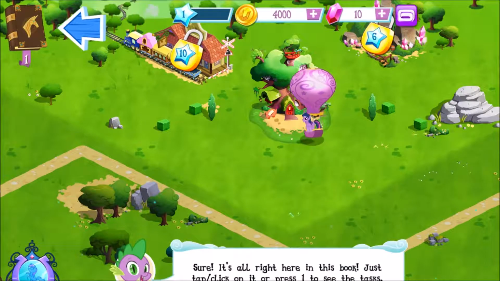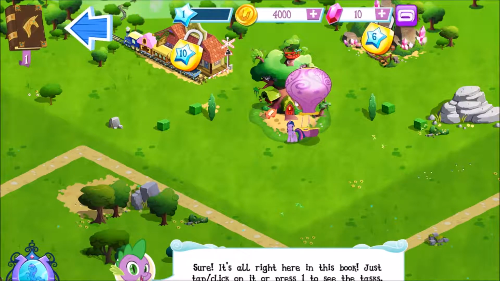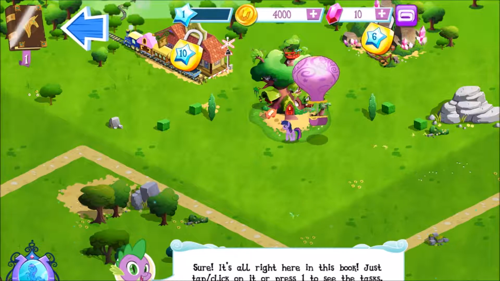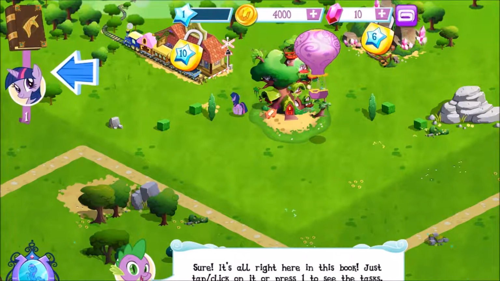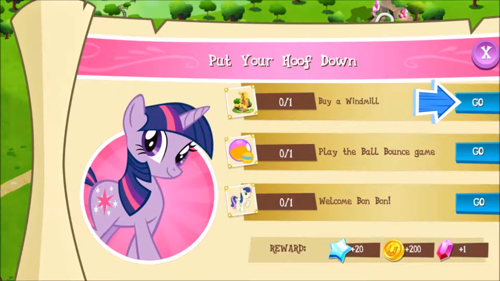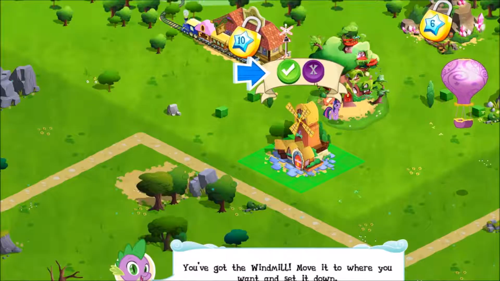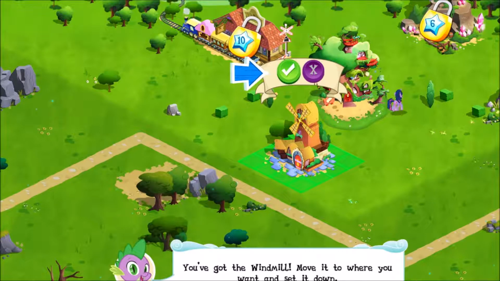Alright, let's start, Twilight. It's all right here in this book. Just tap on it to see the tasks. Or press 1 to see the tasks. Twilight! Buy a windmill. For only 75 gold. Windmill. Move it to where you want and set it down.